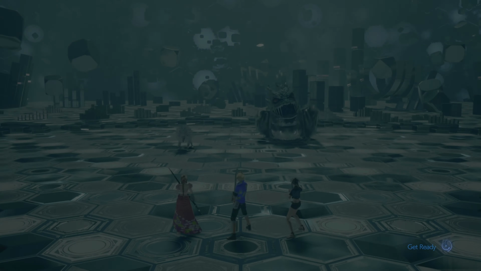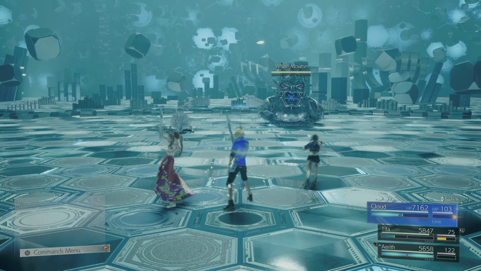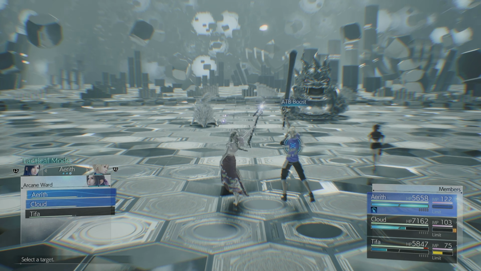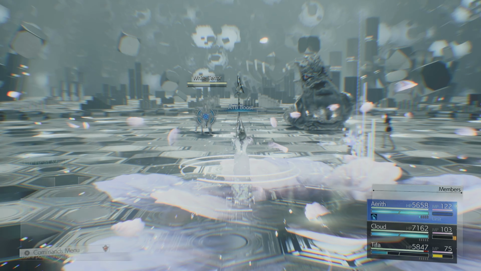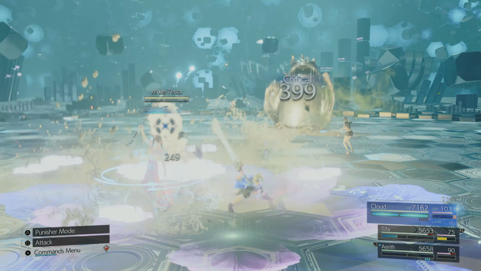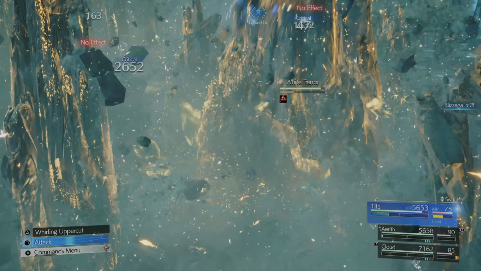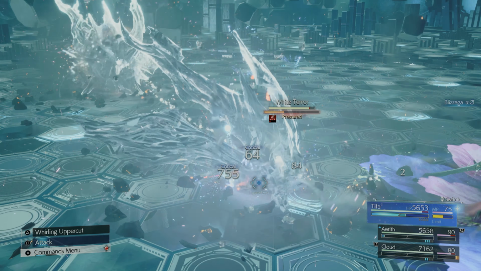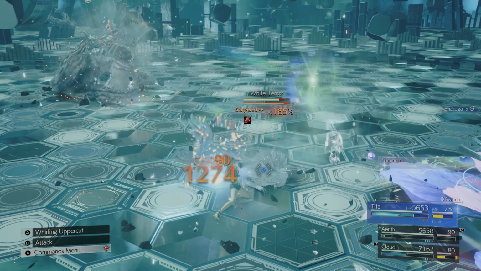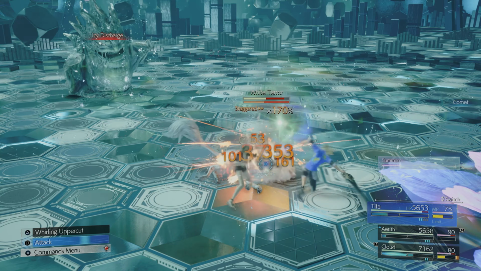Now, for the fifth round, you have to be careful with the wolf. I focused on the wolf. You should get the wolf done as fast as you can, because it gets an attack that is pretty difficult to dodge, and it aims at all the team members. So focus on the wolf, throw everything you have on that one.